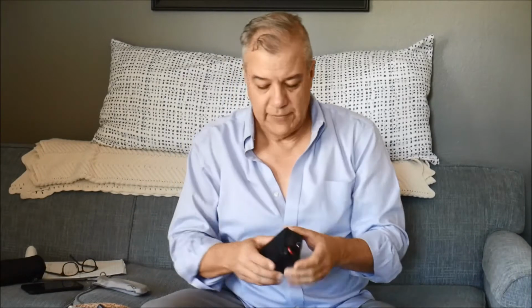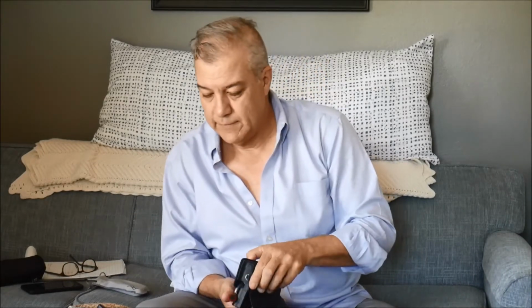Second camera I have is this ZS50. And it's another Lumix camera. I like this because I treat this for my long distance camera. It's kind of a cheat. I don't like carrying extra lenses, so I have the little pocket camera. I have this mid-range camera that actually has more of a digital and physical telephoto lens. It goes out to 128 millimeters, and it shoots stills and it shoots video.